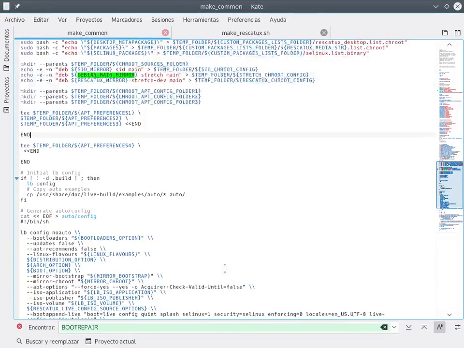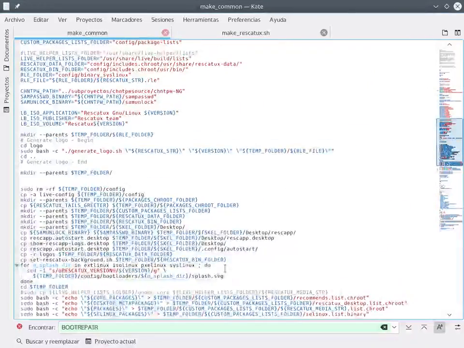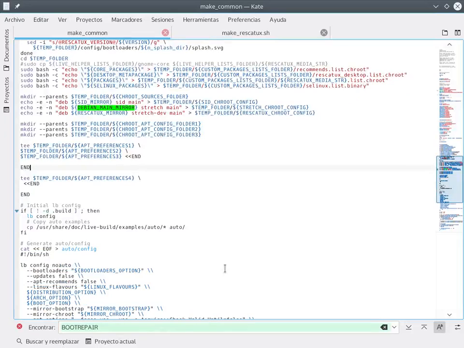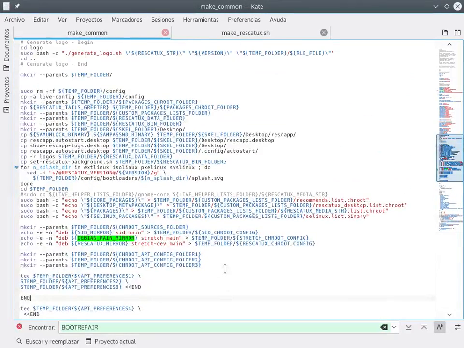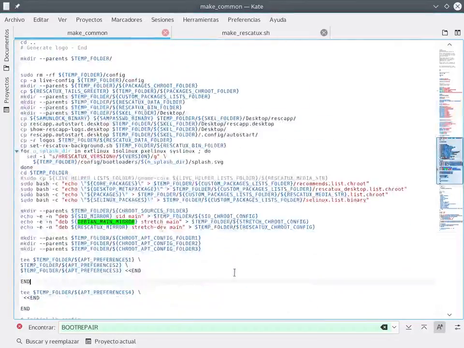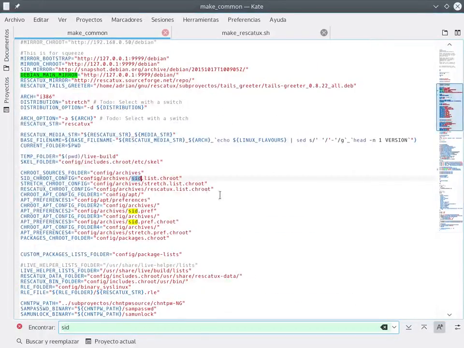Anyway, let's see if there's more things that I can think of right now that I could use. If I'm not mistaken, there's the sit stuff. Here there is some sit pref.